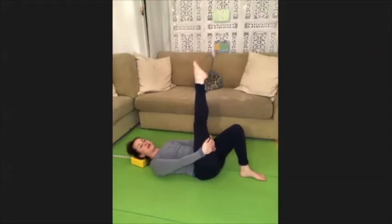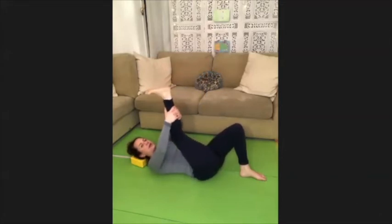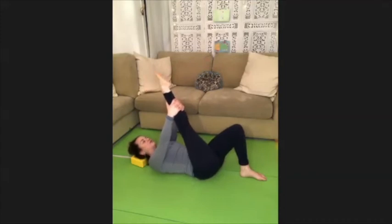And then each time you're feeling like you can accentuate the stretch, you can draw it a little bit nearer. But we don't want that knee bending. Yeah, you want to keep the leg straight the whole time. And we want to relax into the stretch. So each out breath, relax and soften.